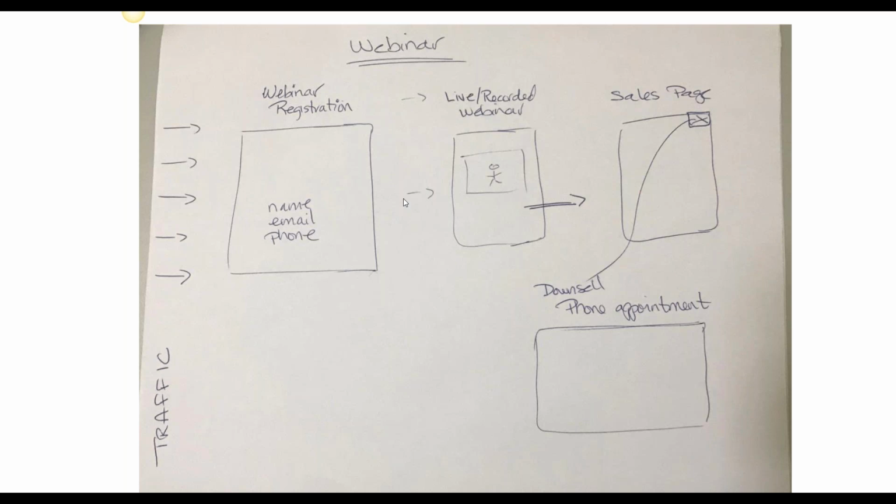Now, the more intricate things I haven't written in here, like the things that help the funnel but aren't the funnel pages, because what we're really talking about is funnel pages. So on a webinar registration, when you collect the name, email, and phone, that goes into an autoresponder, and we email them to remind them about the live or recorded webinar. And if they don't buy on the webinar, then we resend them the offer and the sales page, and we sell out recorded webinars and all that kind of stuff. This is just the basic front end of the webinar.